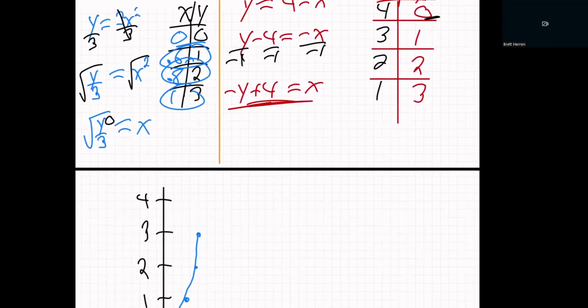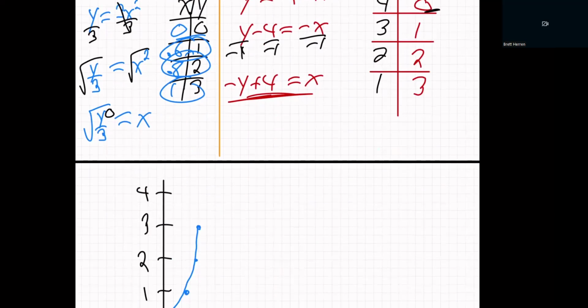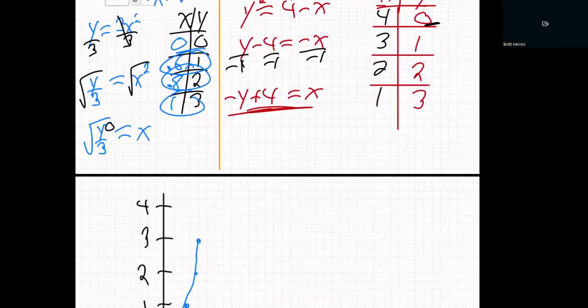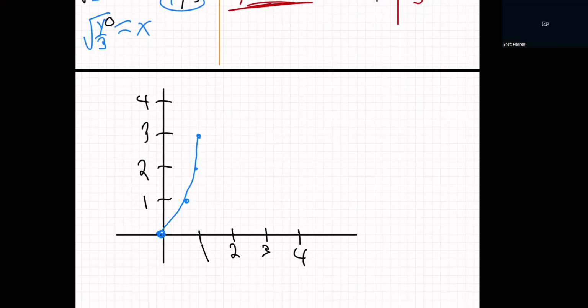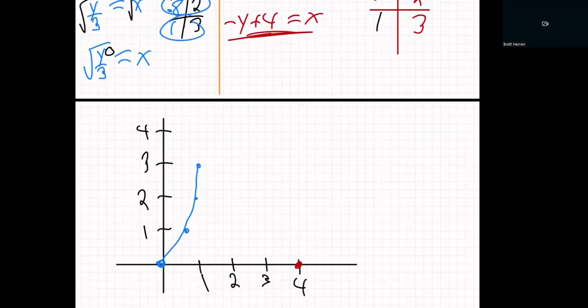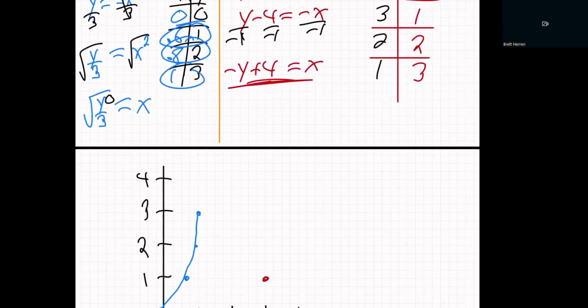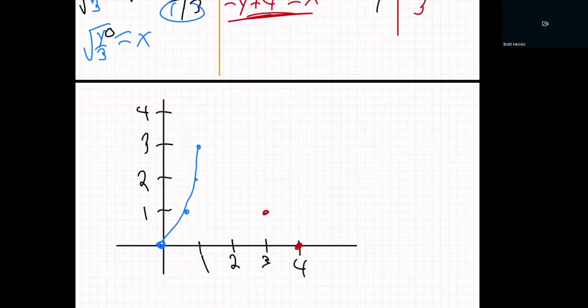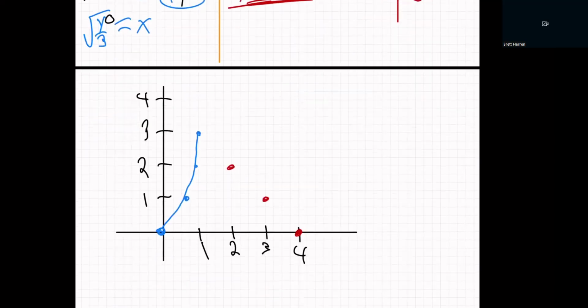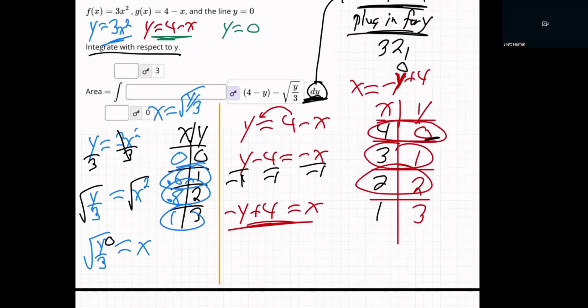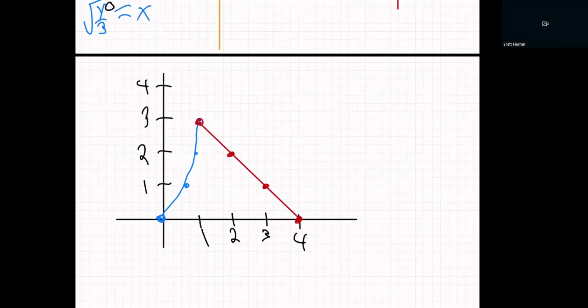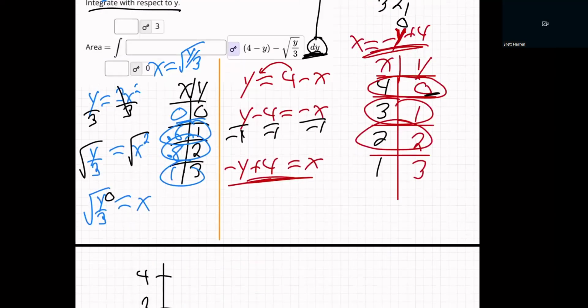Now the other one, the red one, we're going to start with its points. It's over there at 4, 0. So that'd be 4, 0 right here. And 3, 1: over 3, up 1. And then over 2, up 2 right here. And over 1, up 3. Look at that. They hit right there. That one's just a straight line, because that's just a linear equation. So there's where they hit. We found the intersection point.